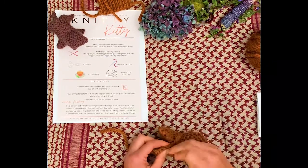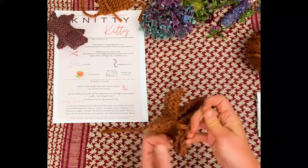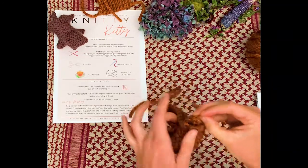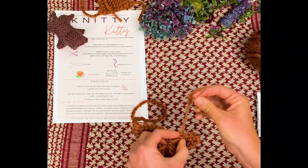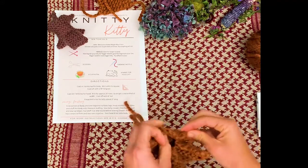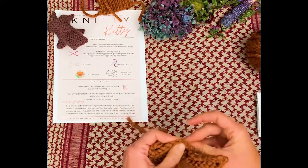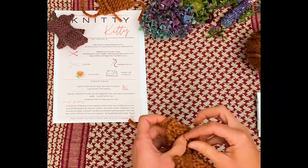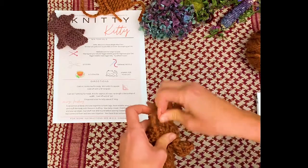All right, I've got a few more stitches in there. I'm about out of yarn, so I'm going to take this, put it inside, and run it through some of the stitches in there to kind of hold it down. Pull it through. Still have that other tail over there. If I didn't, I could just get another piece of yarn off of the roll, the ball.